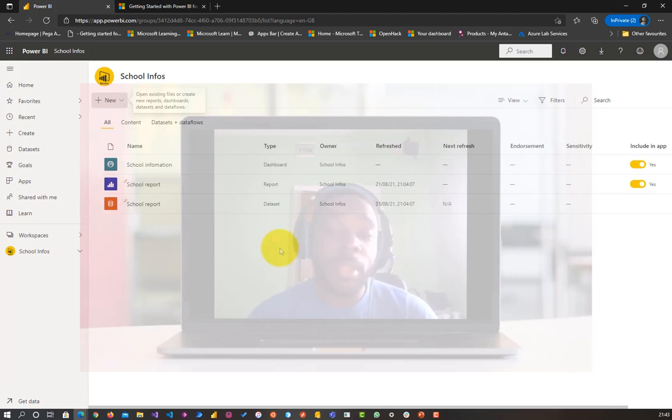I hope you guys have learned something from this entire series, because we actually started from scratch. That is, we took data from an Excel sheet, we did some cleaning, transformed the data, we did some modeling, we built reports, and then we finally learned how to share our data and report in the Power BI service, whereby we added a user to our workspace and so forth. So at the basic level, I've given you a basic overview of how Power BI works.